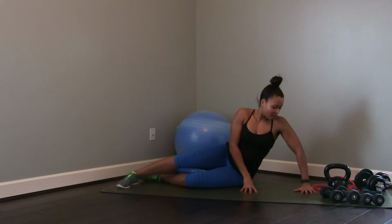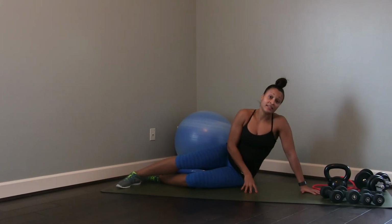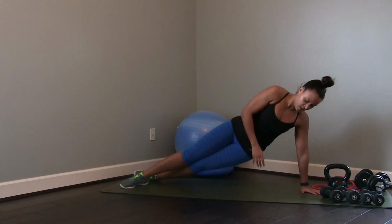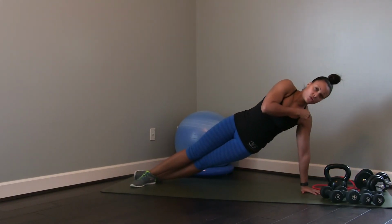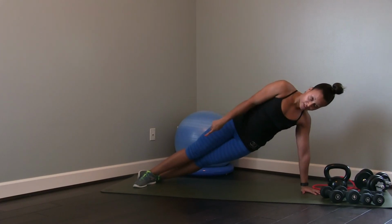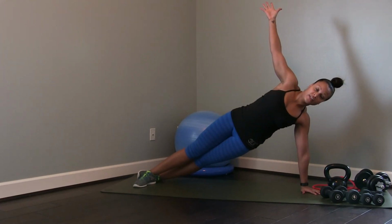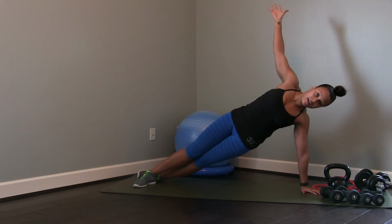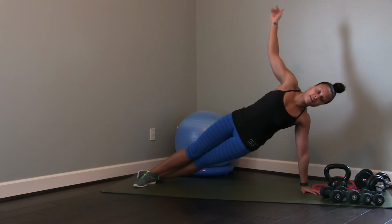Let me show you that straight arm version. Again, really please be careful with your positioning in this and make sure you have enough stability to hold this without much movement or wobbling around before you take this variation. But making sure that wrist stays underneath the shoulder. Again, feet stacked or feet staggered, finding the position, pulling up through that bottom oblique, hip stack, shoulder stack, and that is your straight arm side plank variation.